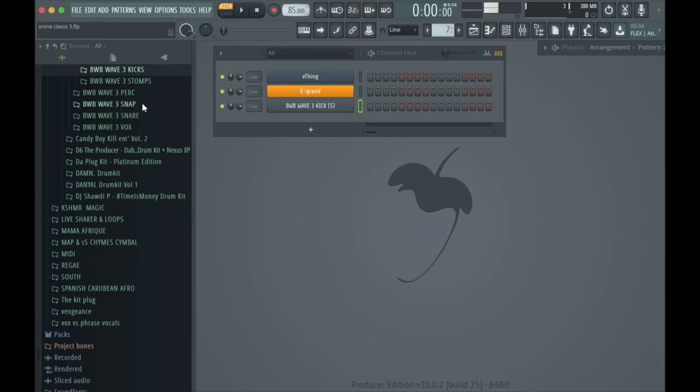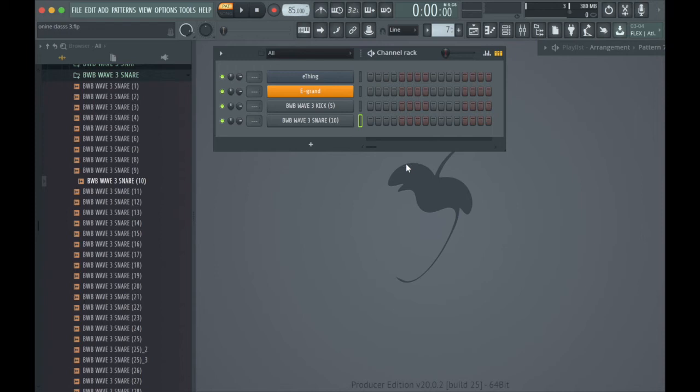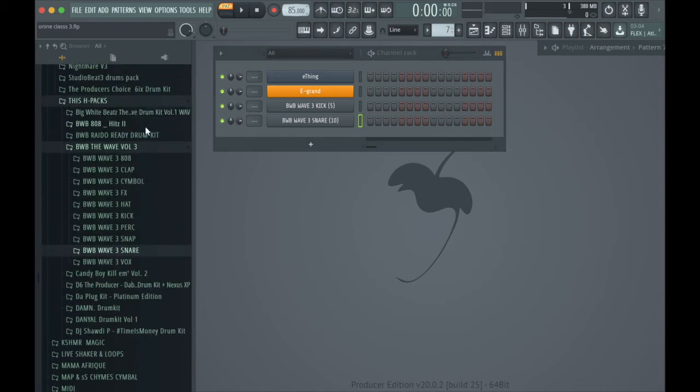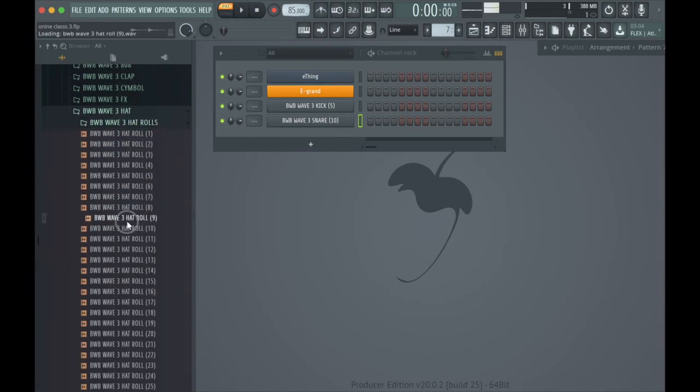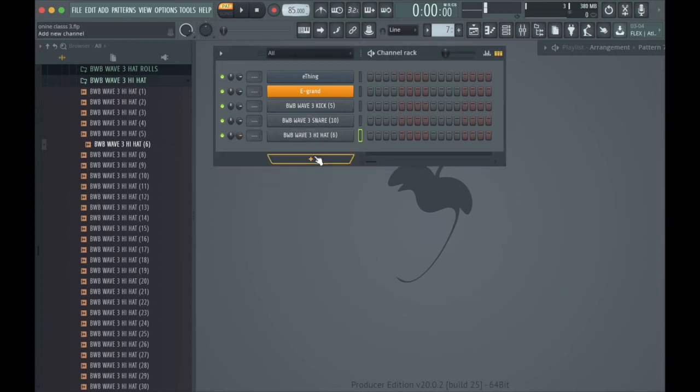Then you might want to look for some nice snare. That's just the kick. If that's what you like, you hold on to it, you drag, you drop it on that. The next thing, you might want to look for some nice hi-hat. If that's what you like, you hold it, you drag it. Now, we have three nice samples to start with.